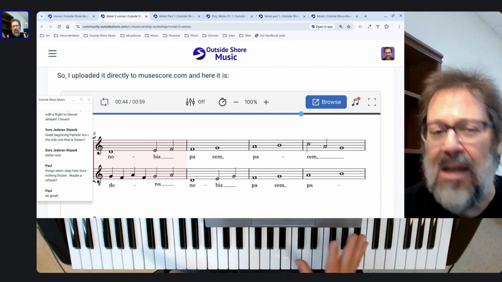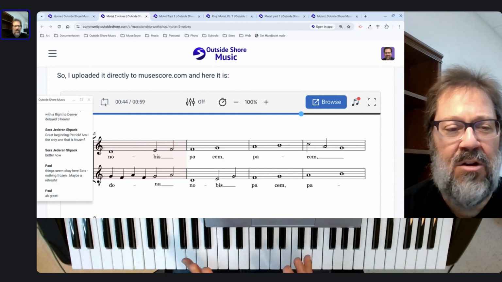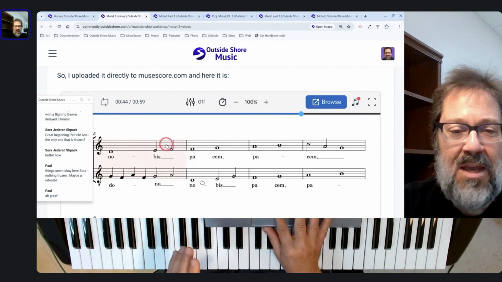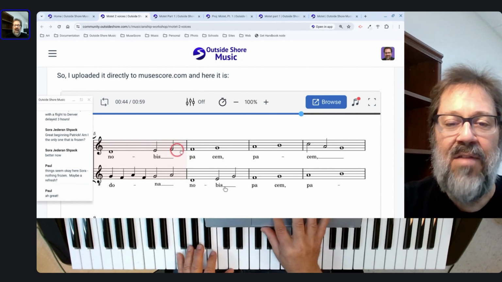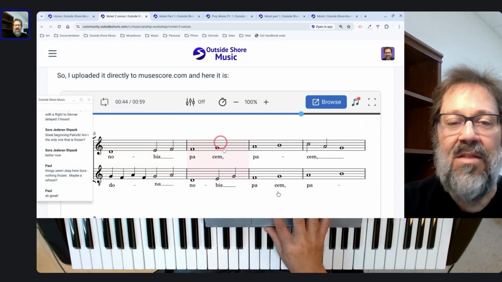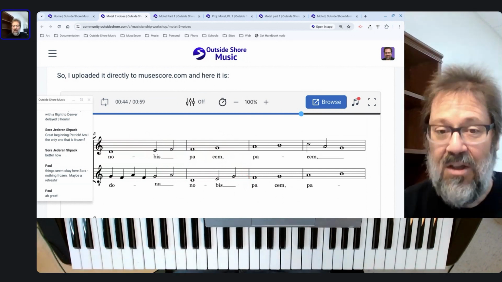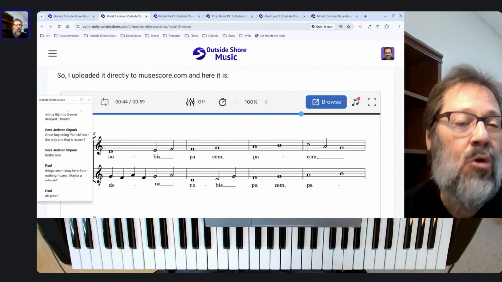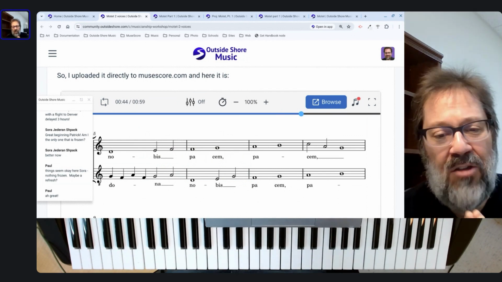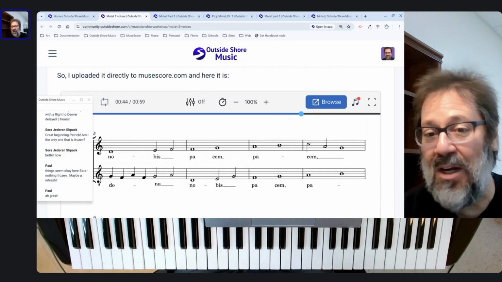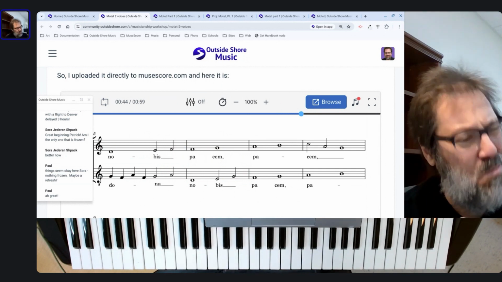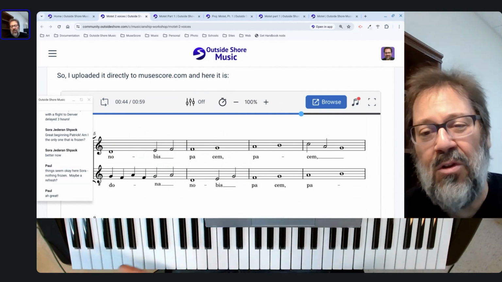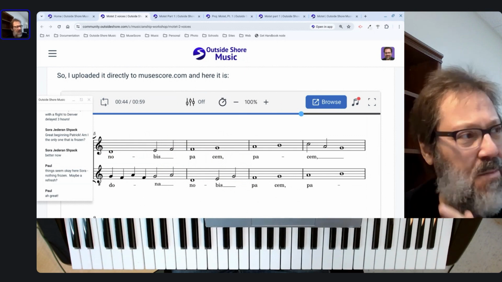In any case, you're making the right sorts of decisions here as far as what you can get away with and what you need to adjust. So you adjusted something here so you could have a consonance there at the end of that measure and a consonance at the end of this measure. They're just different consonances because you made that little adjustment to your imitation. And it's totally legit to make those little adjustments in your imitation. This is not strict canon. It usually starts off pretty exact, but by the time you get a few measures in, you totally can make little adjustments like that to make it fit better.